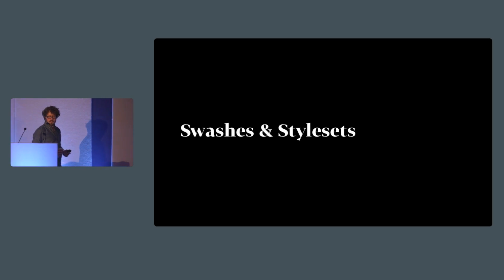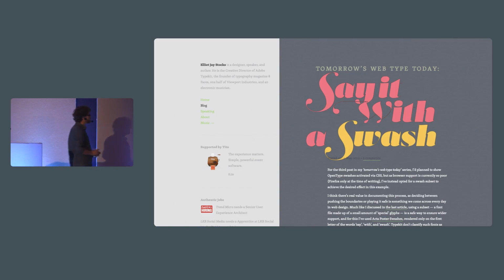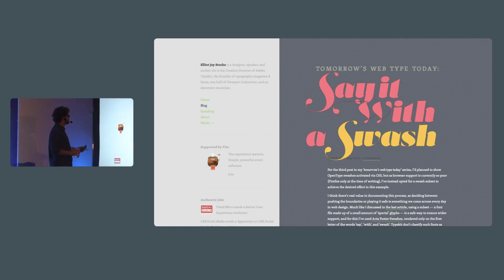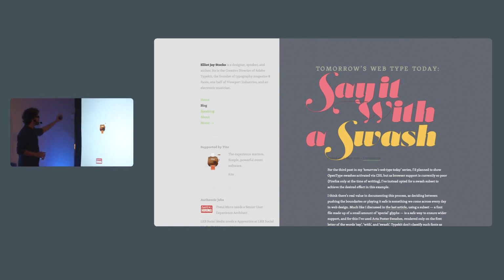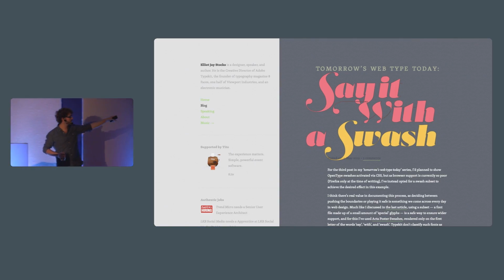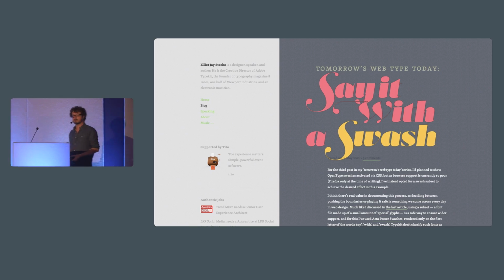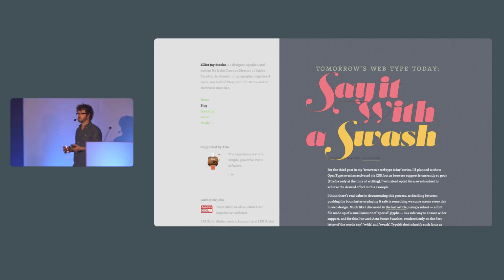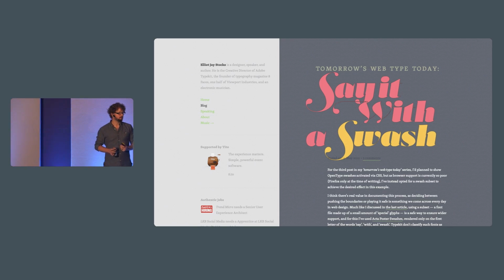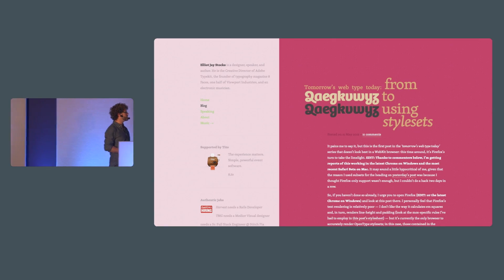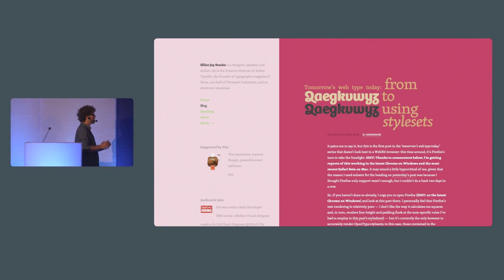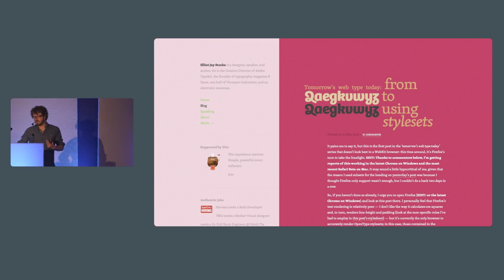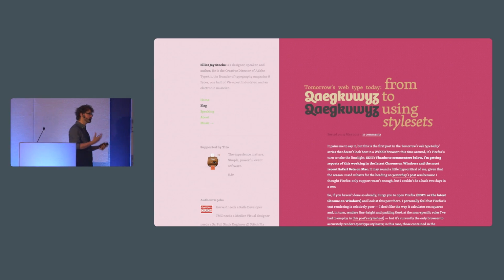Swashes and style sets. Now, like the other post, I also used a bit of a hack here. I used subsets to do this, and I'll get to that in a sec. But just so you know, the S and the yellow S as well, and the W are all swash characters. They're not the standard characters that would appear if you just typed in that typeface. And this is when you use style sets to perhaps change and get different characters, so alternate glyphs.